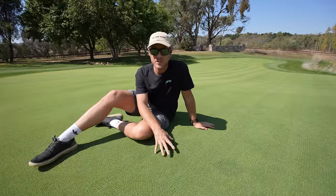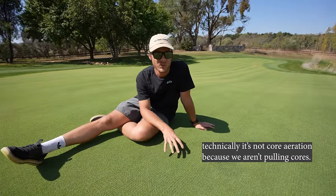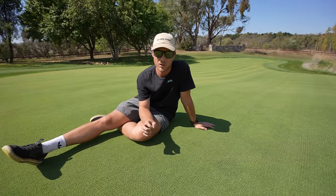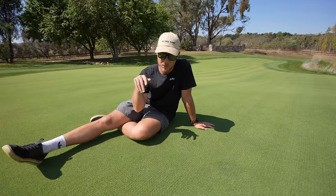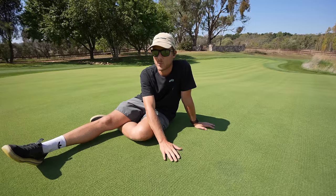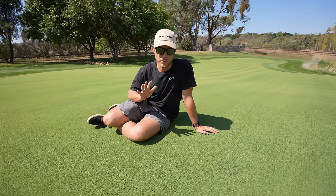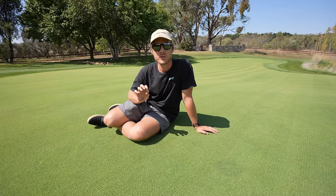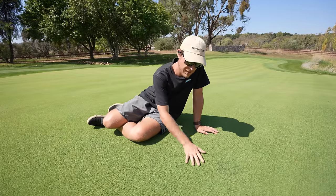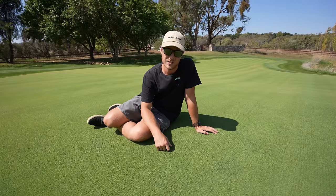So the next thing we will do today is some core aeration. So we're going to core aerate this area. So since this green is only 12 months old, I'm actually going to do a solid tine of this area. Instead of using hollow tines that's going to pull a core out of the ground, we're just going to do solid tines. Because it's so fresh, technically it doesn't even really need aeration today, but since we're going all out and I'll show you guys the process, we're gonna just do a solid tine today. So we're doing 12 mil solid tines, I think I bought, might have been 10 mil solid tines. Pretty closely spaced though, so we can get quite a bit of sand down in this area, or not super closely spaced, but enough that we can get quite a bit of sand in here as well.